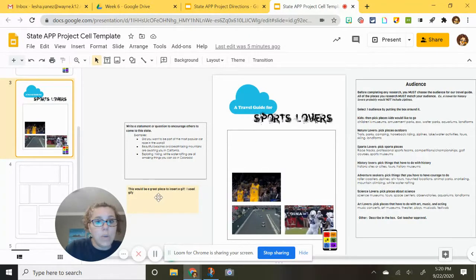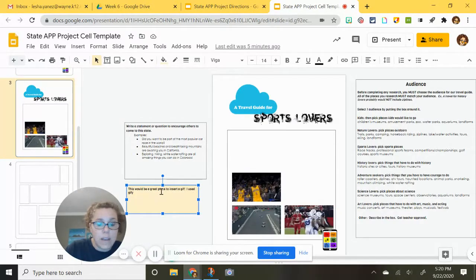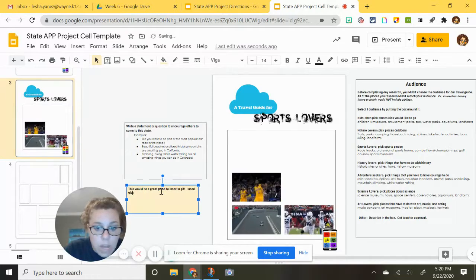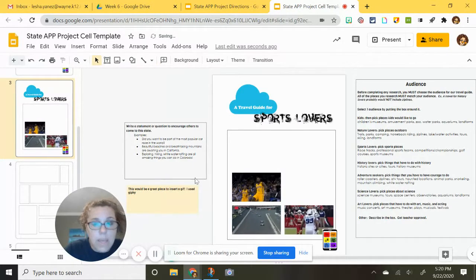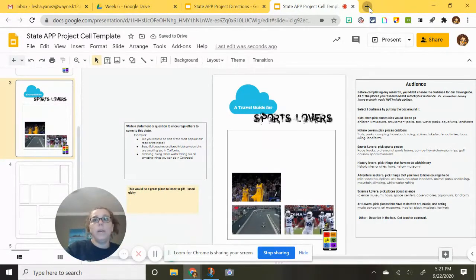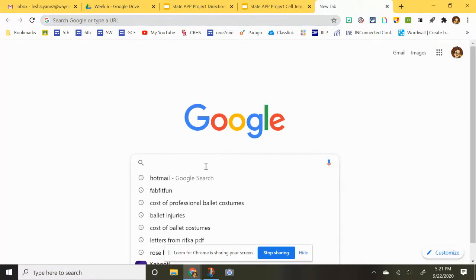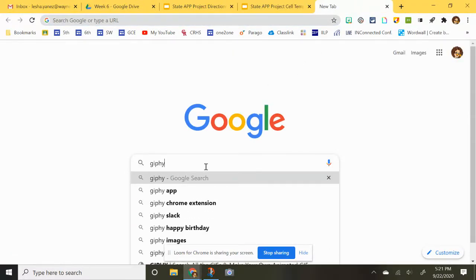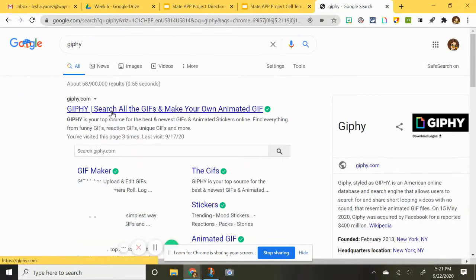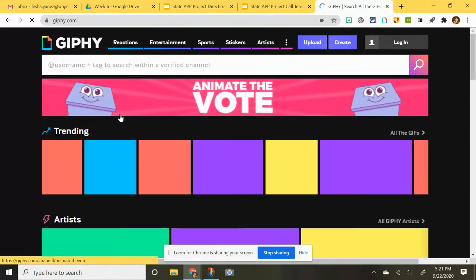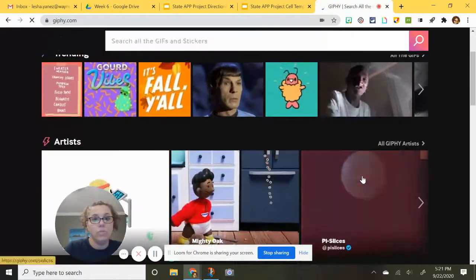And this would be a great place to insert a GIF. I use Giphy and I spelled that wrong here. I'm going to fix that right now. I don't know if it's blocked for you, but it is really cool. I will show you real quick. Giphy is this, and I can search right there.